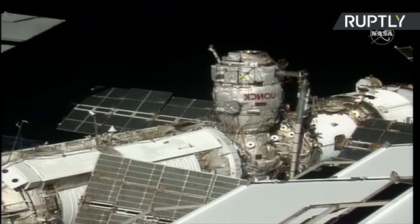So with the pre-breathe of pure oxygen having been completed and everything checked out by the cosmonauts inside the Poisk airlock, that module's airlock now being depressurized down to vacuum prior to the opening of the hatch, that will mark the official start of the clock for today's spacewalk by Roscosmos cosmonaut Kud-Sverchkov. 70 millimeters. Copy. Thank you.